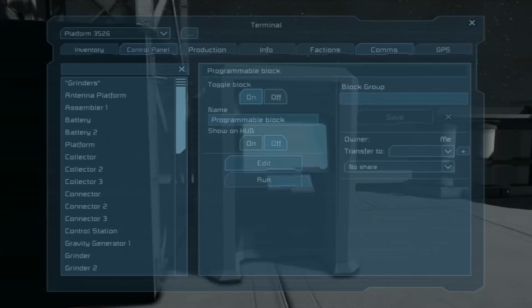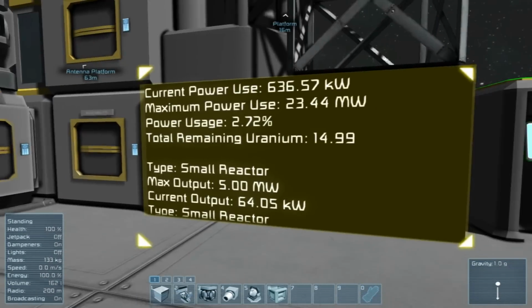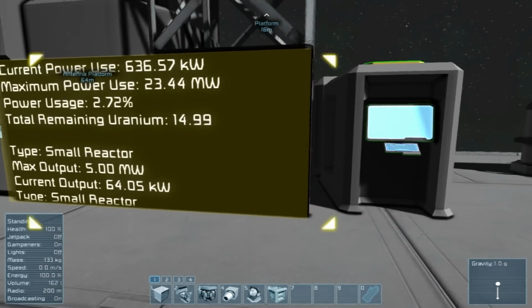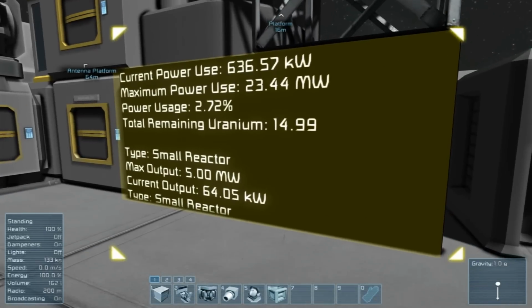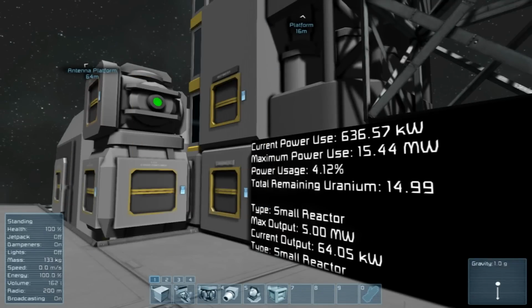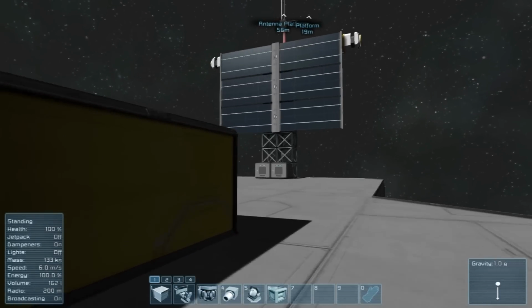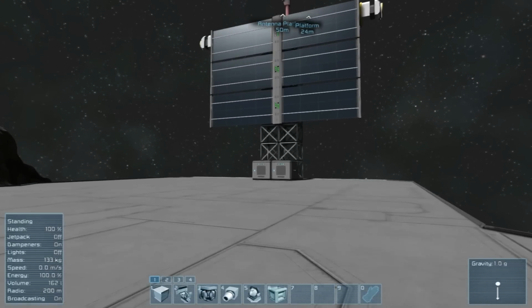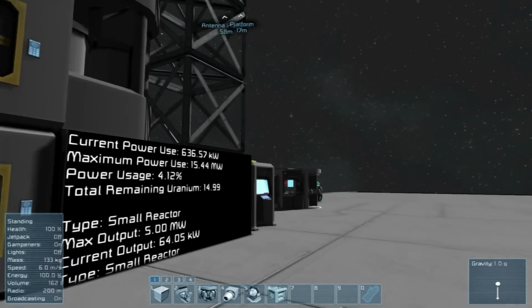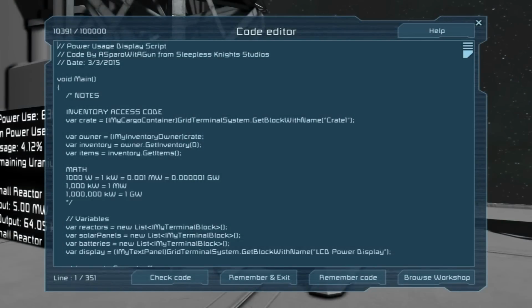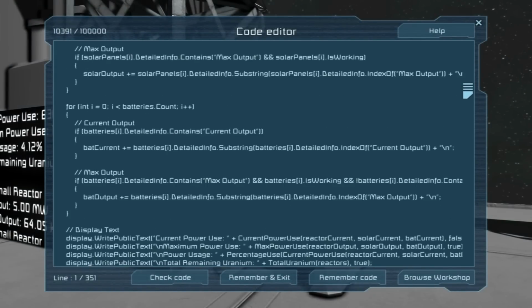So, because of that, I'm going to derp around with the code a little bit and see if I can find a better solution for determining whether it's recharging or not. Okay, so as you can see, we finally got the right numbers up on the screen. I found an interesting little workaround to this. You can tell from this over here that they're in recharge mode, but I learned through some Googling that the batteries... Let me see if I can show this, or if it's run off the screen. It's kind of run off the screen.